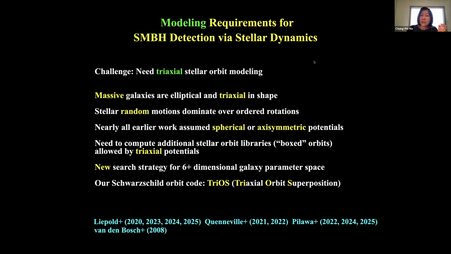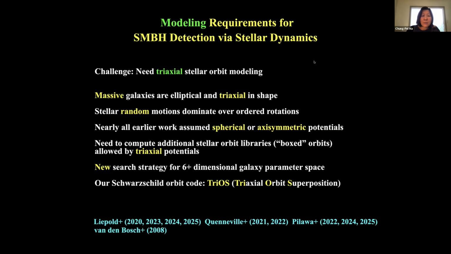And then we also need some kind of constraint on the dark matter, not the detailed profile, but the enclosed dark matter, because the orbits do go out far enough to be sensitive to the dark matter when it's at a large enough radius. So simultaneously, and now because we have triaxiality, the stellar part of the galaxy is characterized by three axes. So we have at least 6 parameters to probe, and each model is very expensive to compute because we calculate a whole library of orbits.